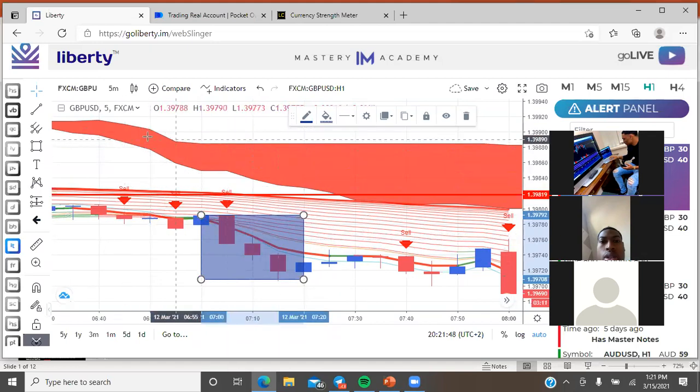This is your cloud. They have to be under, have to be. Why is that? Because the market is supposed to be going down. We're predicting it to move down, decline. So family, if you got the first confirmation for that, drop a 1. I'm telling you, it's so easy. There was nothing hard about it.